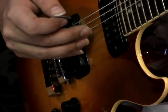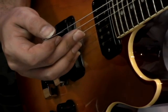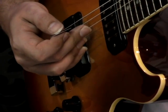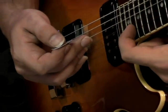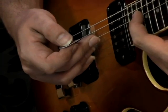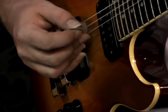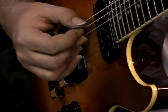Then I'm taking my hand and I'm sort of leaning it toward the floor like this, and that makes the side of my pinky finger touch the E string as well. There, so now I've got 4 strings that can't possibly ring out. String 1, totally dead. String 2, totally dead. String 3, can't ring. String 4, totally dead. The only strings that can possibly make music are string 6 and string 5. There we go. So I'll never get any unwanted strings ringing out when I play the riff.